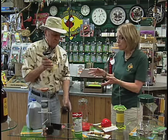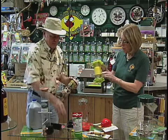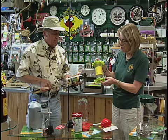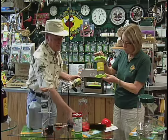No, I'm kidding. Okay, so part of coaching her along, she wasn't real crazy about tube feeders. So, okay, then we go to another plan. Any of your fine mesh feeders, you can put your Niger feed or fine chips in. And your goldfinches and the same birds that would come to a tube feeder will come to this type of feeder, and we've got it in several different sizes.